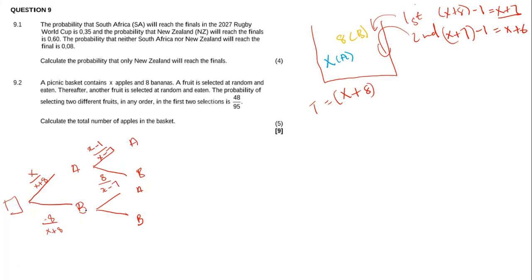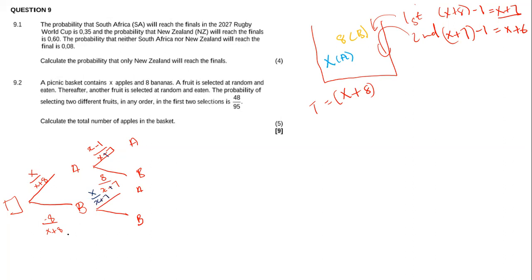So again, let's come here. Let's say on the first trial, we chose banana from the bucket. On the second trial, maybe we want to choose an apple. But how many apples are there? Remember, at first you chose banana, not apple. So apples are still intact. We still have x apples for this second trial. But because you chose banana at first, you reduced the total number of fruits by 1. So the total number of fruits is x plus 8 minus 1, sorry, it's supposed to be plus, because we subtracted only 1 from 8. So the fruits left in the bucket are x plus 7.